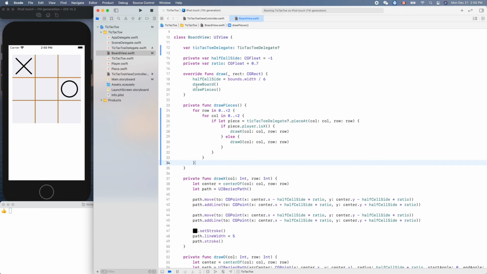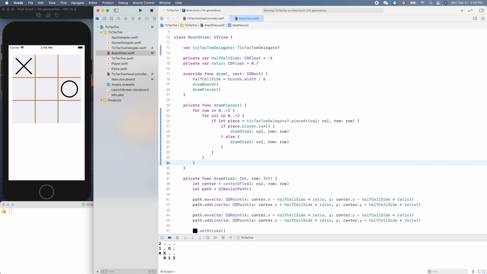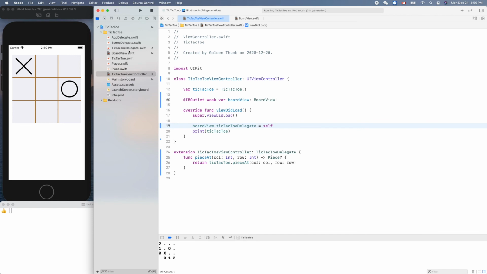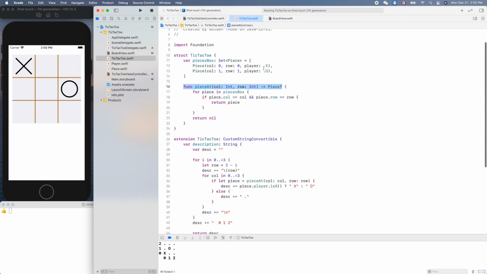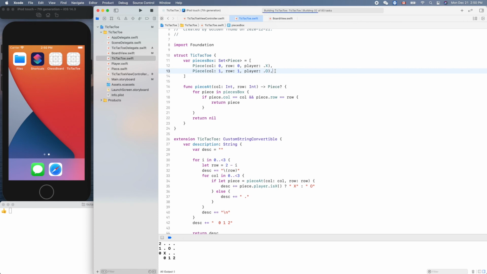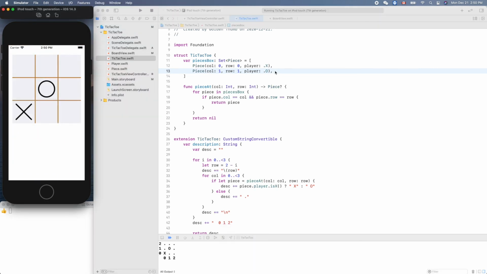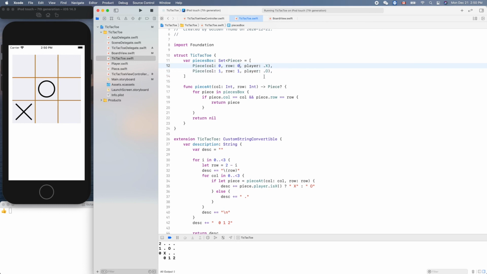So remember, we already have our hard-coded two pieces there. We add that in our view controller. No, it's inside here. We hard-coded those two things here. Now if we run it, we'll draw those two pieces. Run it. Yes, right? So if we change this one, move up the X, so put it here.